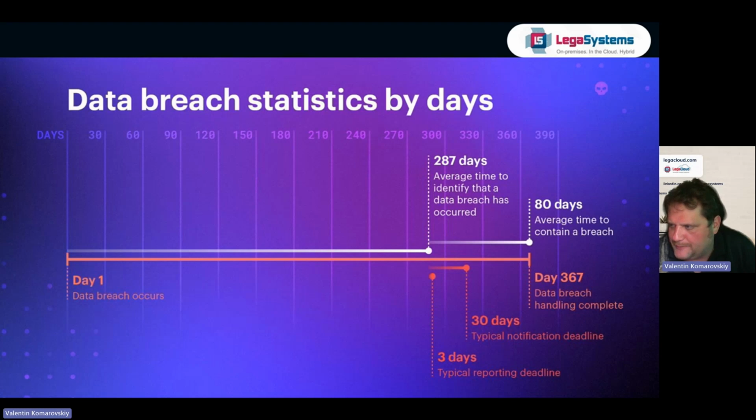But once the breach is identified, the notification requirement in the United States is 30 days. So the organizations that have breaches have to notify their customers in 30 days. And if they are a public company or they're under some compliance guidelines, most likely they have 3 days to alert government organizations that oversee their compliance.